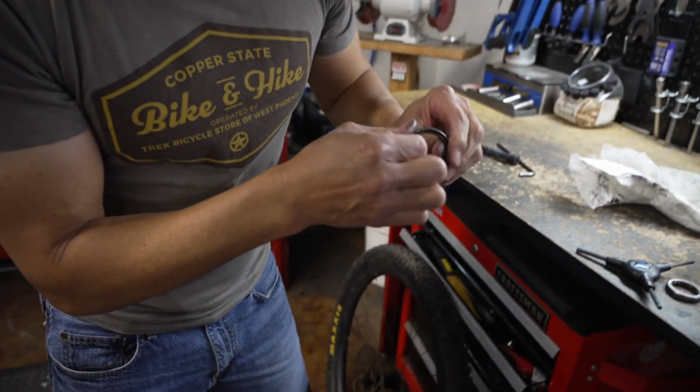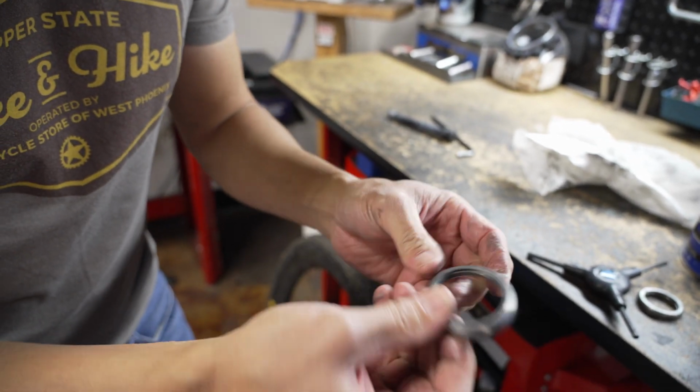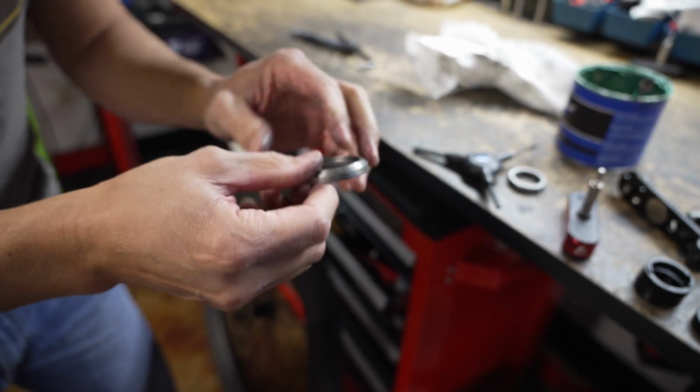Looked like Wyatt was using some white lithium grease in there, which works as well. But this stuff is good too. Again, just a little bit, just to keep it from creaking.